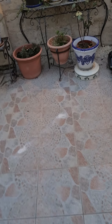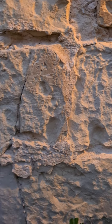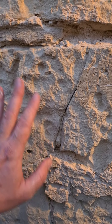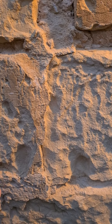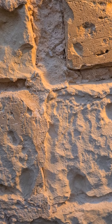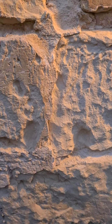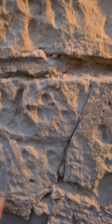Good evening ladies and gentlemen. Today I'm going to share with you another lesson I learned that was a bit costly. As you can see, this wall is flaking — it's not in very good condition. A few stones here and there are flaking rather badly, and the reason is mainly my fault, well, kind of. As you can see, this wall has been pointed with cement, and that is the worst thing you can do to a limestone wall.